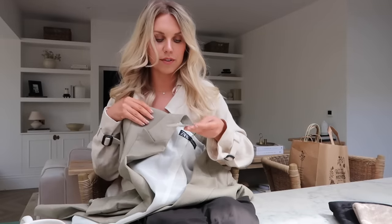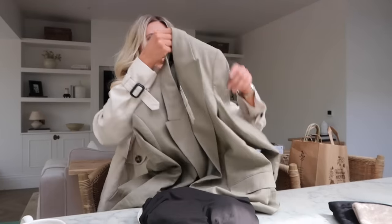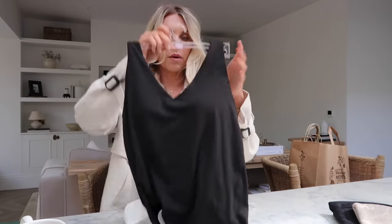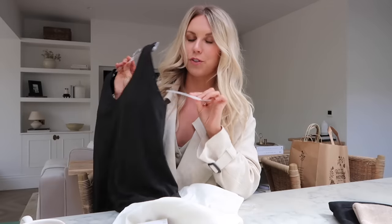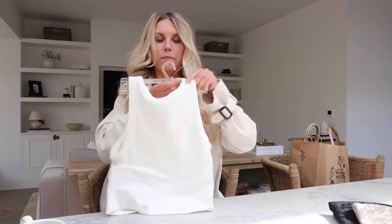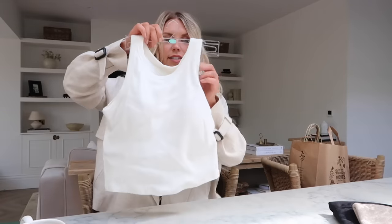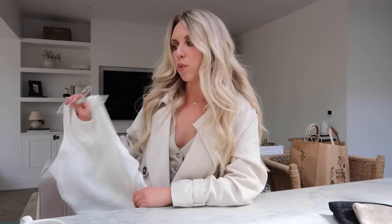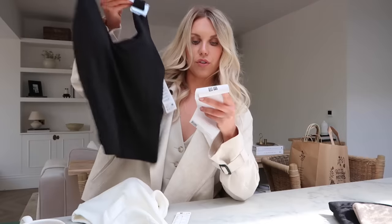From Zara I got a knit vest with very thin straps and a linen blazer - my absolute favorite blazers are always from Zara. This one was £49.99 in a medium, contains linen so it's great for summer, and is a lovely neutral mushroomy grayish color. From Uniqlo I went with the black support vest - size up because the small was very tight - for £19. I also got the ribbed white version in a small for £19, reduced to £14.90 at the till.